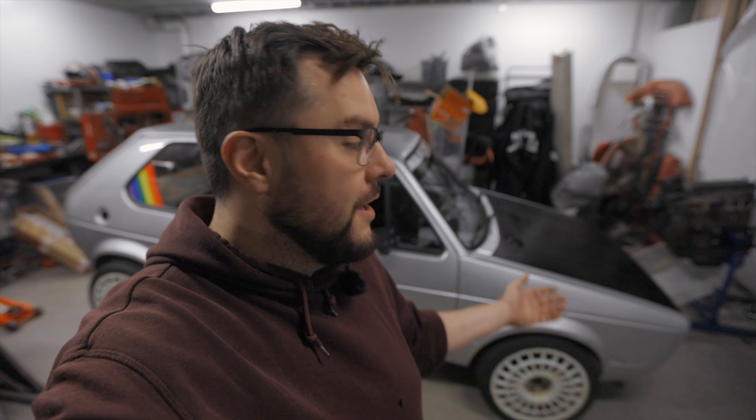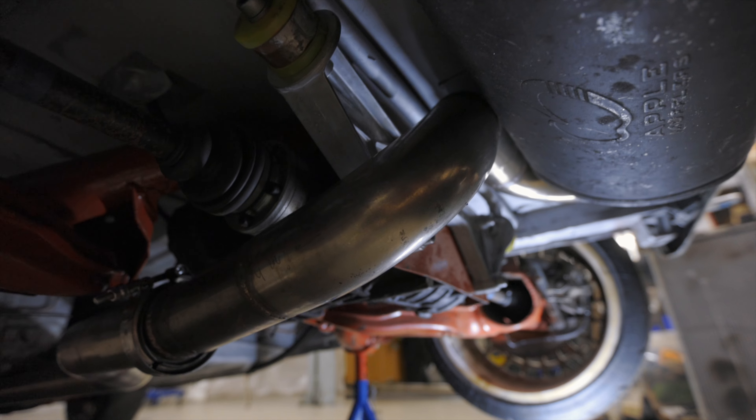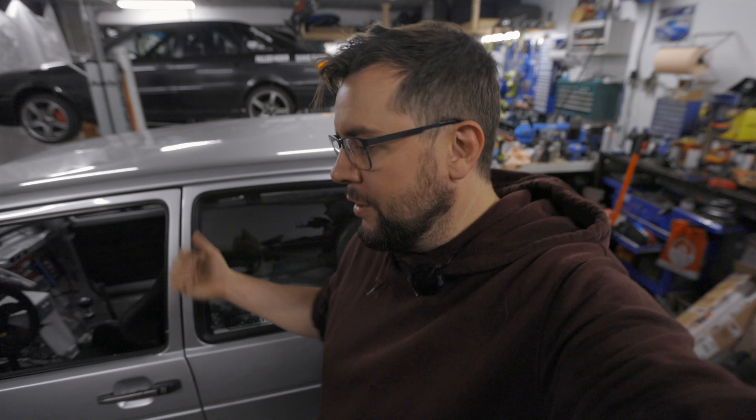When it comes to making the exhaust, you will need to make it yourself all the way from the turbo in the front to the rear. Or you can make a hood exit, side exit, or something like that, because there is no place you can buy exhaust for these cars when you go all-wheel drive.